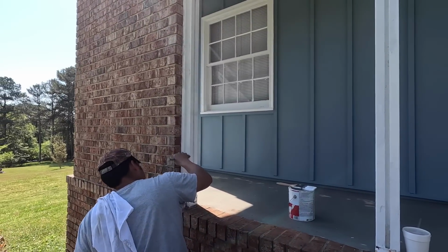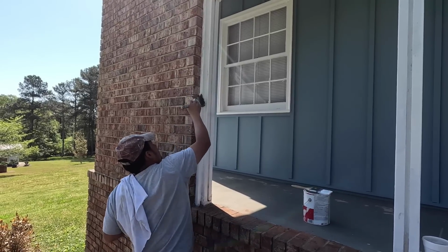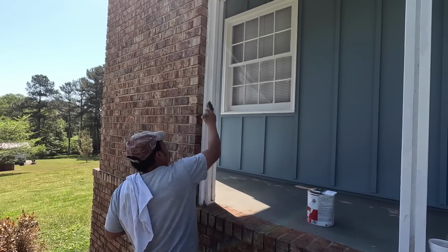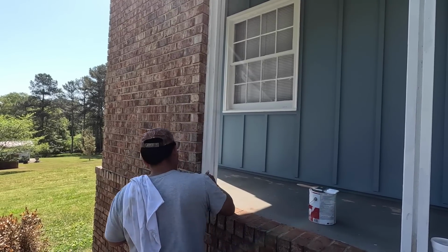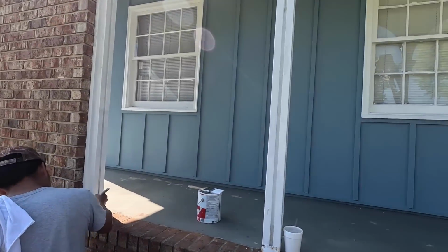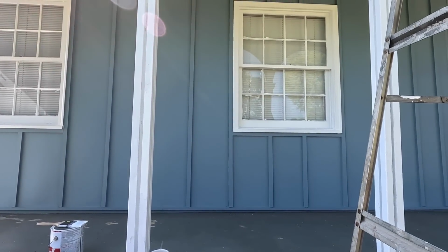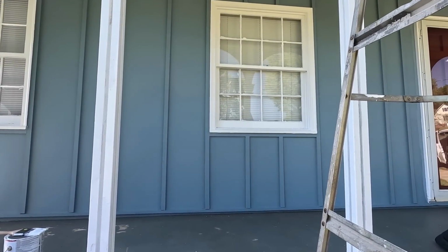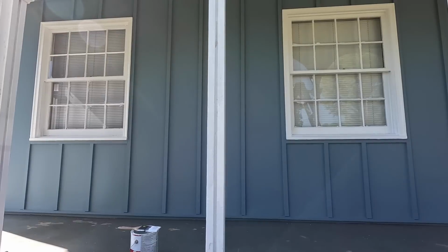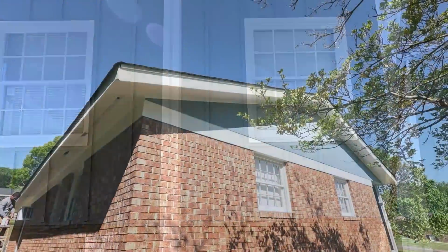My post was in real bad condition and they really looked bad, but he's going over them. This is actually the second time going over them, and he's making them look real good this morning. And if you look up at the windows, they've already put a coat of paint on all the windows here in the front of the house. So let me go around back and see what they're doing around back and on the sides.